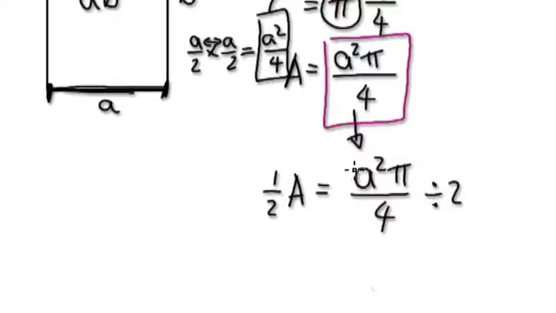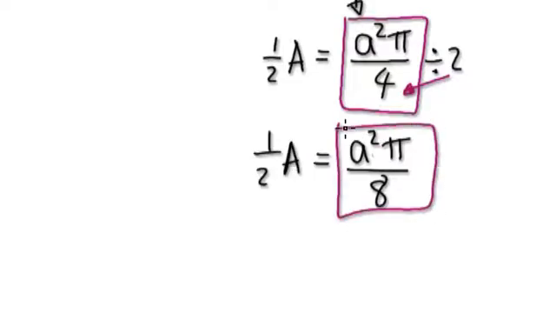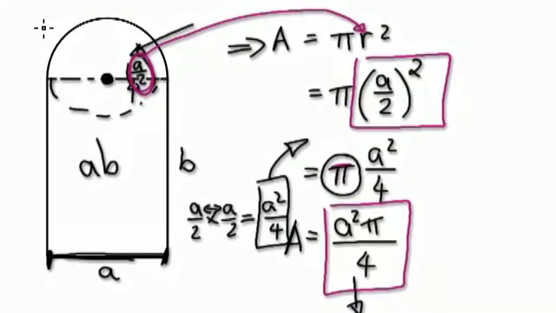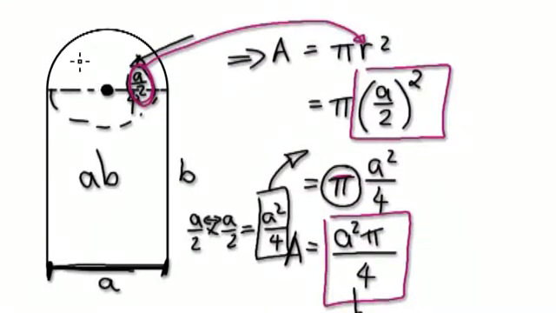So it's basically a full circle here divided by 2, and then, you know, when you divide a fraction, it gets multiplied to the bottom. Okay, so this thing gets multiplied to the bottom. I've explained this in the past, so if you don't understand, scroll back to one of the earlier videos. So it gets multiplied to the bottom, so it will be A squared pi over 8. And remember, this is our half of a circle. So this thing here is what should go in here. So what was it? A squared pi over 8. So what's in here is A squared pi over 8. That's the area of the semicircle.